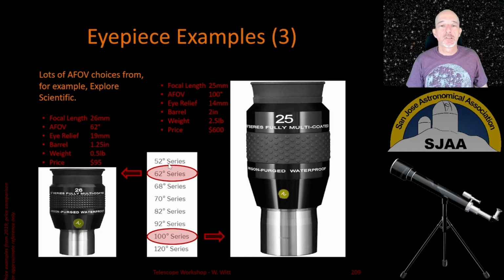So the point here is that there's a huge number of options, and you will have to think about where to invest. What do you care about? Do you care about cost or focal length? You'll always want a collection of focal lengths. We'll talk about it a little bit more in a second. But with the focal lengths that you do want, you can then choose, do I want a small field of view, a large field of view? How much money do I want to spend? How important is eye relief? Things like that.